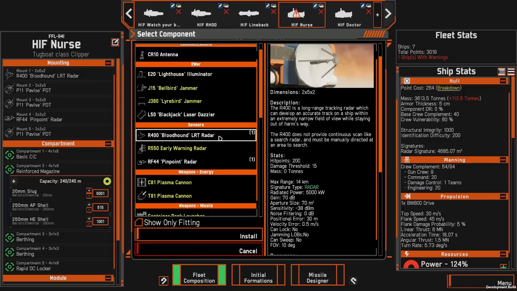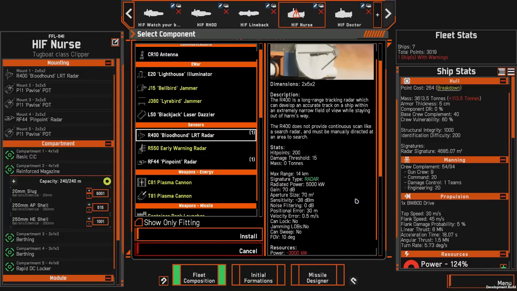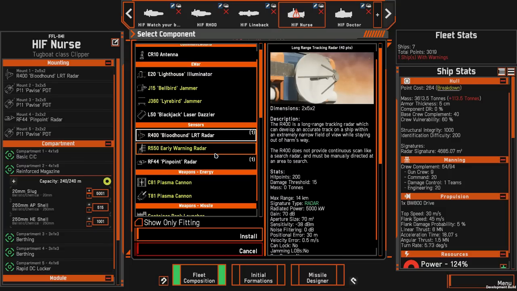This radar here, the Bloodhound, doesn't sweep. You have to manually target something with it. You have to right-click, go into your E-War window, and select the radar to get it to work. It doesn't automatically give you tracks. That's going to catch a lot of people out. You have to manually activate this Bloodhound radar, but it is very good.